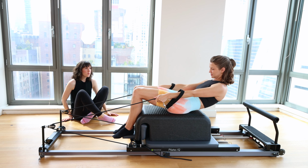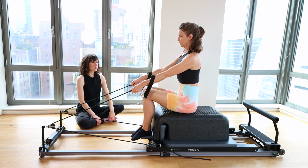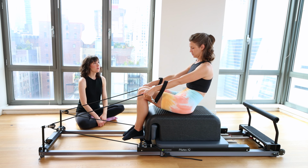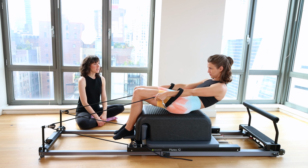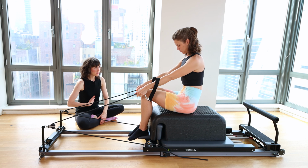Big breath in, come up with a curved spine. Sit up, stack the spine up really tall, roll the shoulders back. Good. Let's continue doing this for a nice little ab warm up. Good. Inhale at the bottom, roll the shoulders wide. Exhale. Keep the ribs down as you roll up.